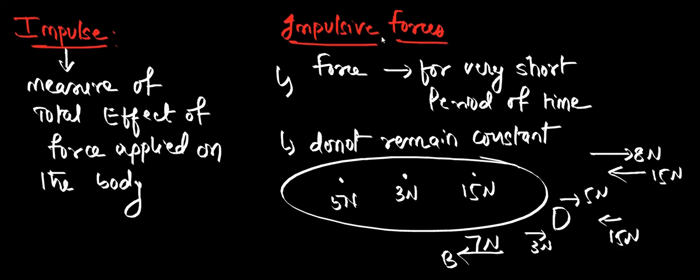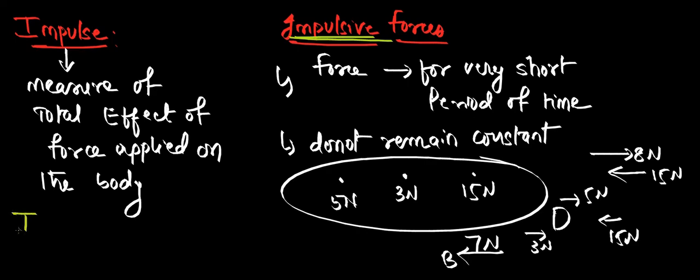Ma'am, so impulsive forces are negative, right, ma'am? If you are mentioning the direction, there is no need of negative. If you don't mention left side or backward, then you have to write -7. So what does minus mean? Opposite direction. When you mention minus, you need not say left side or backward side. If you say backward direction or left side, minus is not needed. Okay. Clear with this impulsive force and impulse?